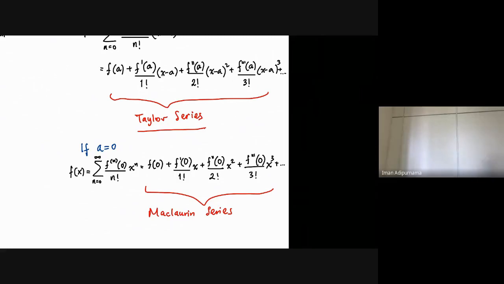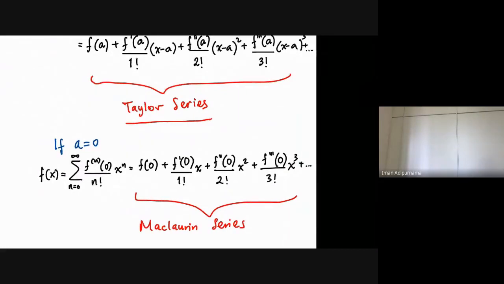Because you see, between Taylor and Maclaurin, the one that has more reasonable approach is actually the Maclaurin. So frequently, the Maclaurin will be appearing in most of the problems. Okay? But it's actually part of the Taylor series. So Maclaurin is just the same as Taylor series, but the a is 0. So you just need to put a equals 0 and then change the formula into this formula. Okay?